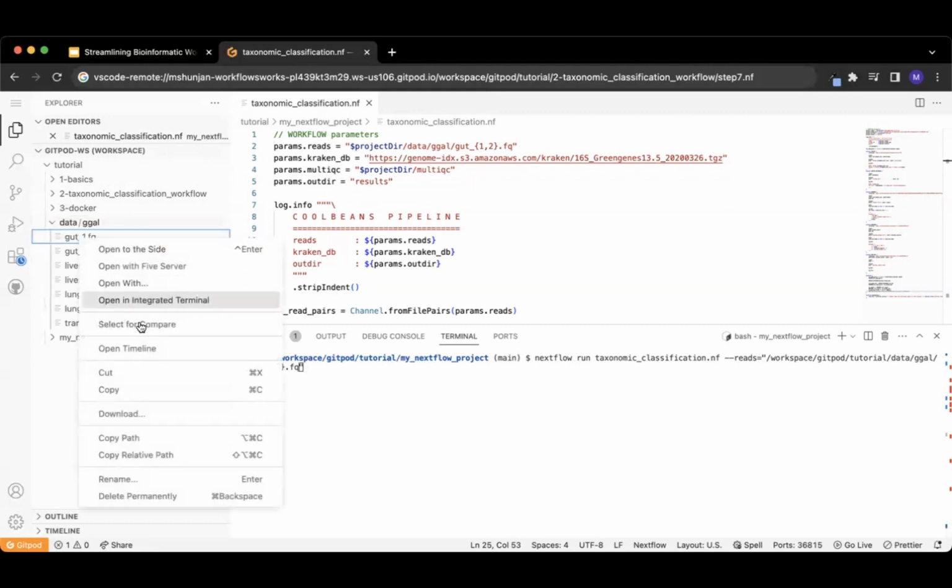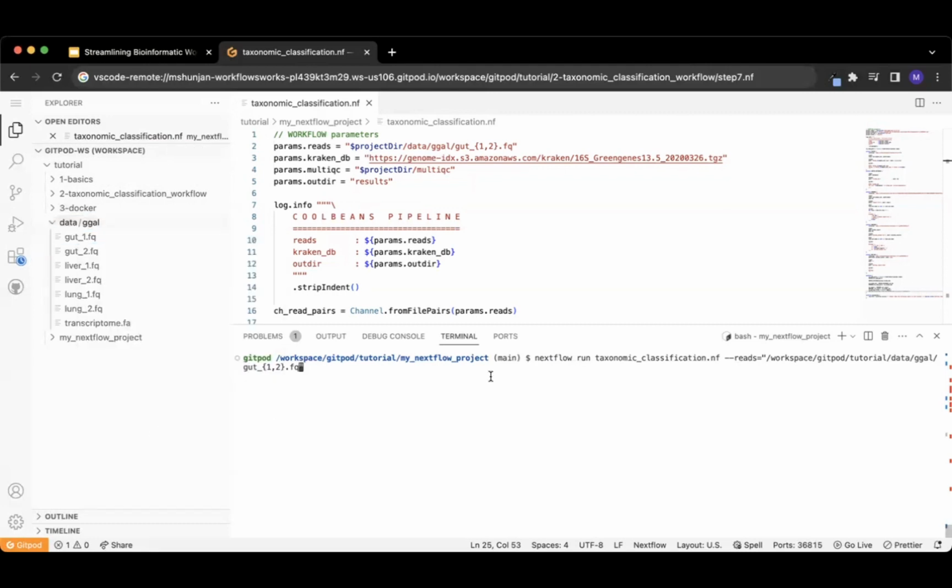We can right click and copy the path, and if I delete this right here, you can see it gives me the following path. Of course, this is only the path to file one. We want both, so we add a little regex pattern so it can do 1 and 2.